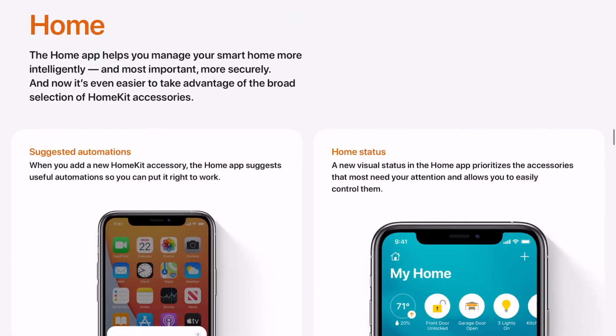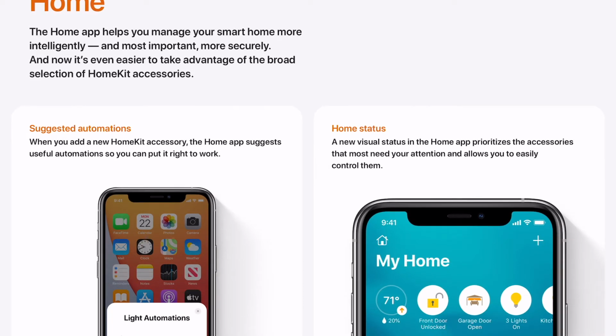And the Home app has been updated and revamped in a much more beautiful way. And it's more secure than ever before, and there's a new standard that will allow Google and other platforms to use HomeKit, so their Nest cameras and things like that will be able to be brought over into the Home network.